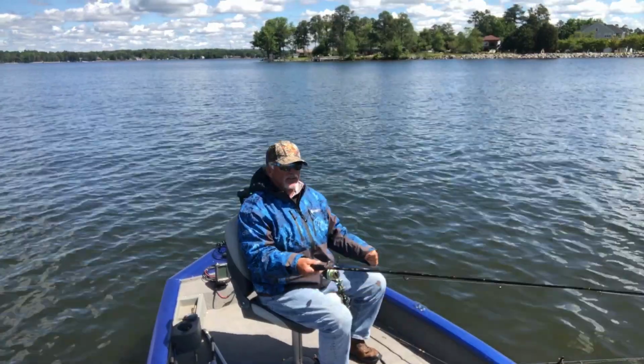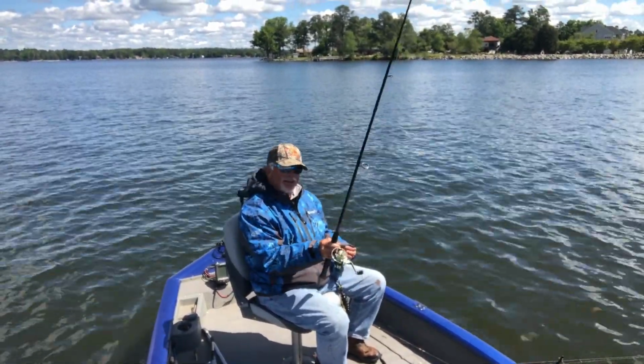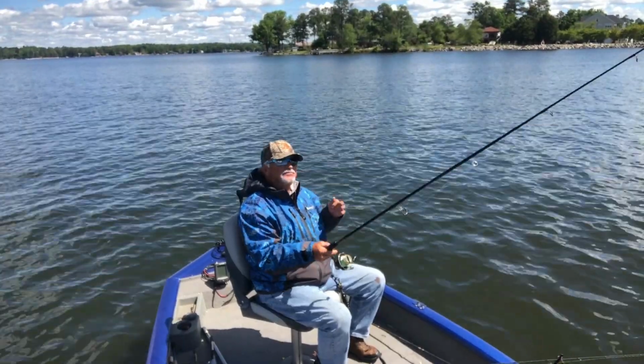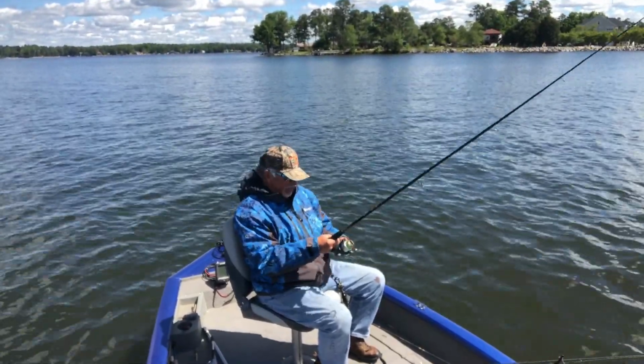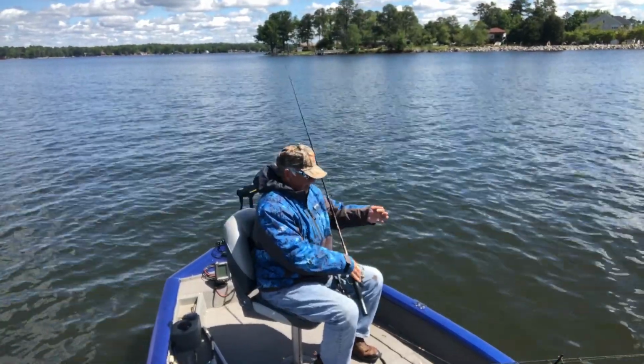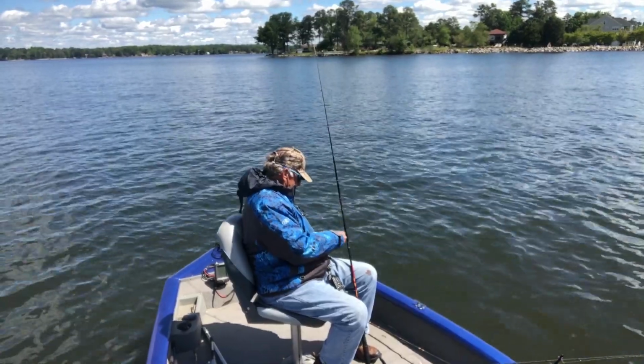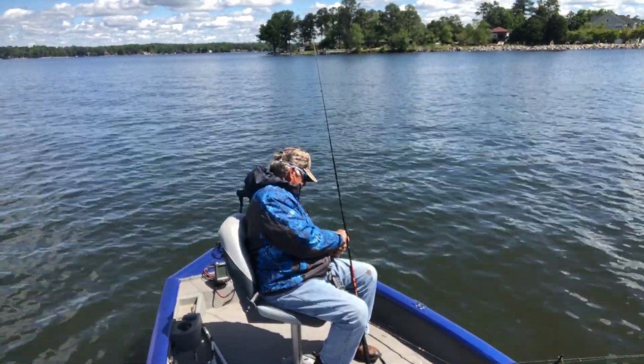Hey, everything's in good shape. We got us a new rod and reel. You got to love that. A Shakespeare ugly stick. How about that, folks? And a nice quantum reel. Old Fisherman is observant. He pays attention. Miss Deborah can use that one.